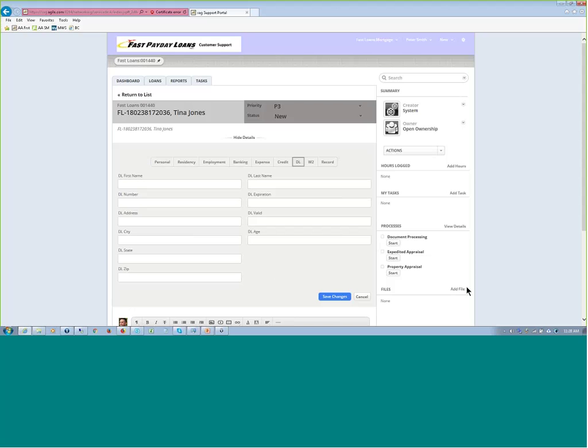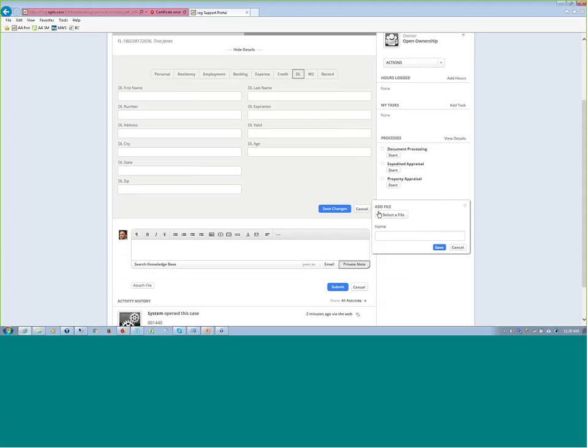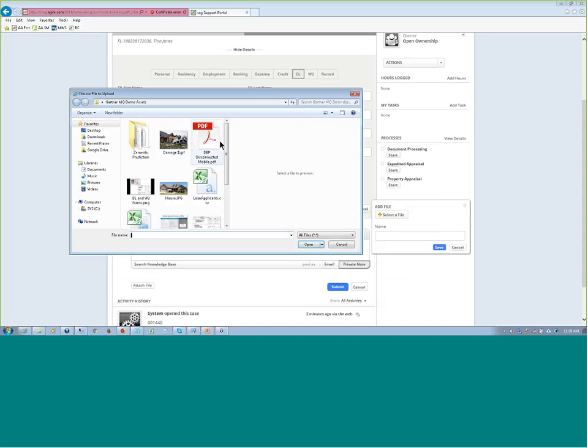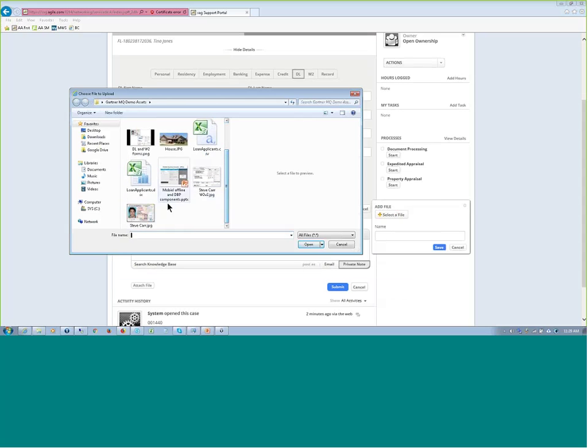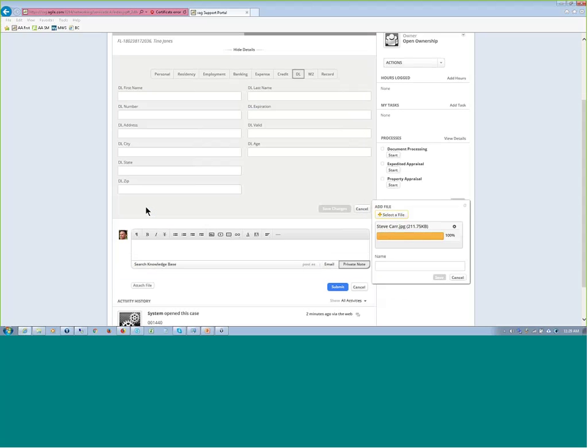So let's start by going in and saying, let's say the customer sent me the driver's license by email. By the way, this is a little click that lets me do attachments. This is all part of case management out of the box. So I'm going to go in and I have some images sent. I'll see here a driver's license.